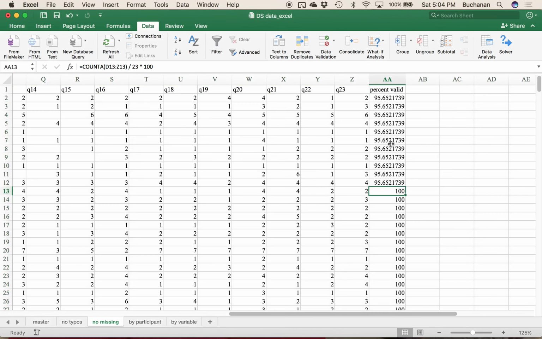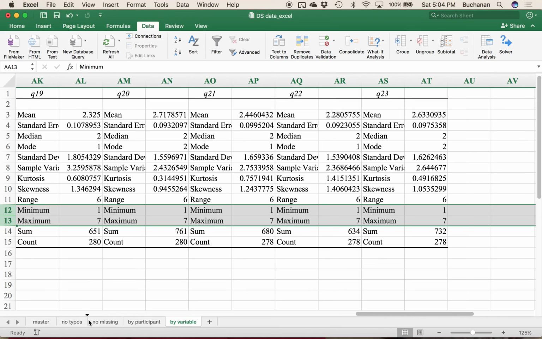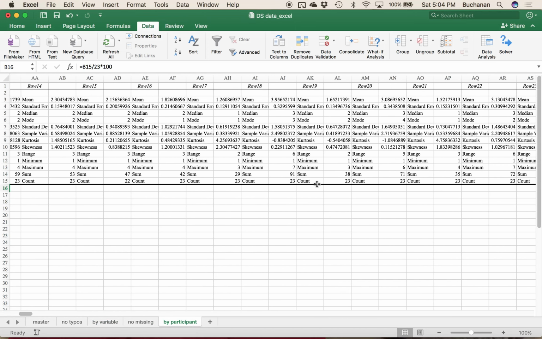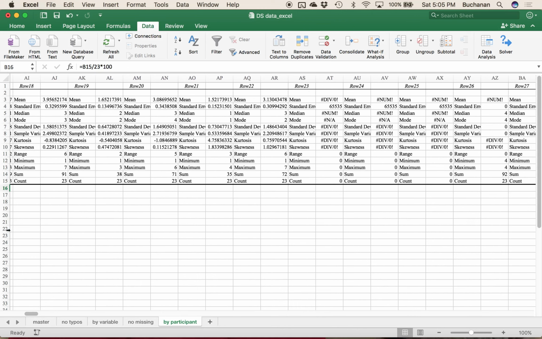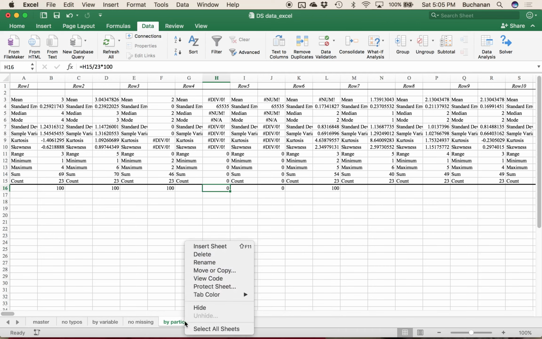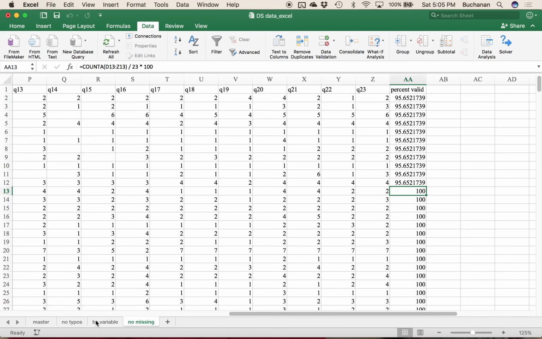And I can do something with this. So that's by participant. Now, by variable, here, I'm going to move this over here. So I could do it this way, but that's going to be really slow. And I would have to figure out, okay, row 23, delete row 23. Okay, so see here, with row 4, I would have had to get rid of row 4 and row 5, and that's just going to take you a long time. So this by participant thing is not even very useful, but it is a way to do it. So I'm going to right click and just get rid of it, because using this percent valid thing out here is much faster.